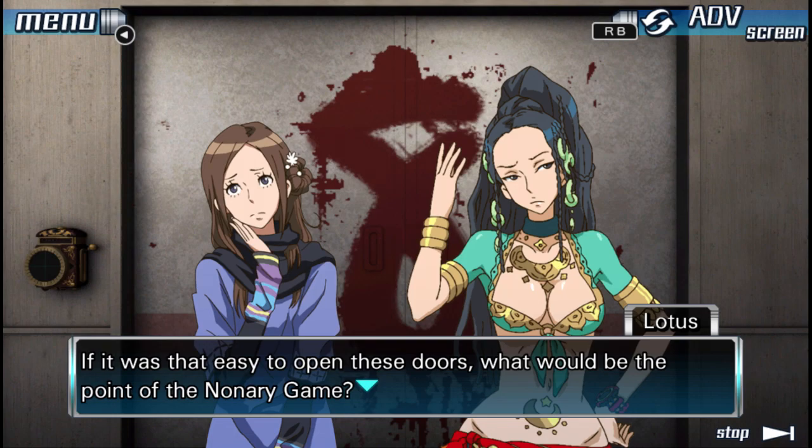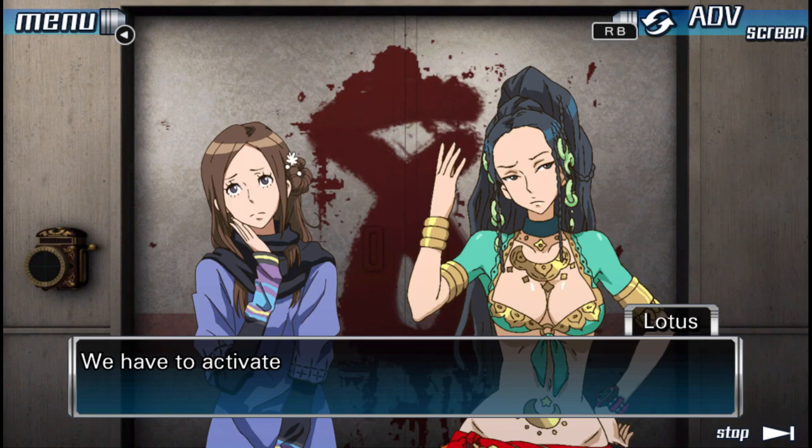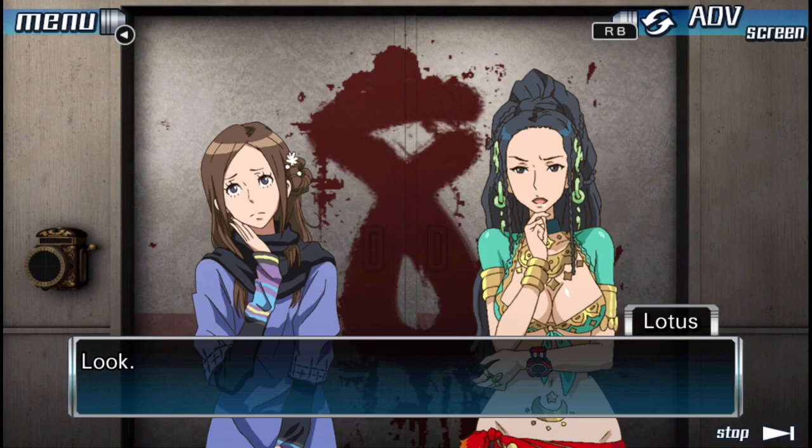Stop, no, don't touch it, it's broken. Pay no attention to the man behind the broken stuff. We have to activate the red, or the numbered doors won't... Wait a minute. What's wrong? Look, the display on the red. There's nothing on it. Huh?